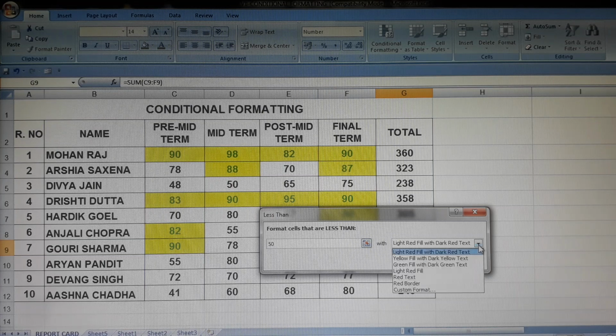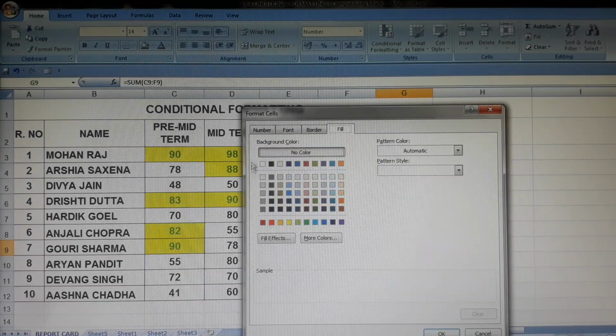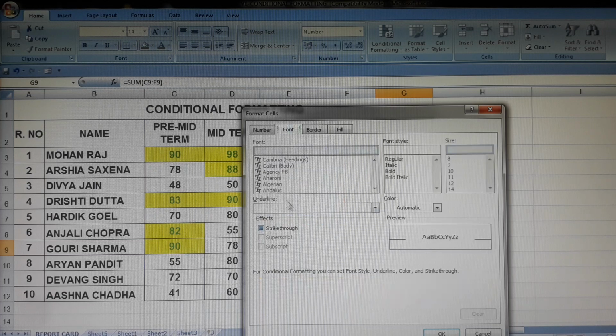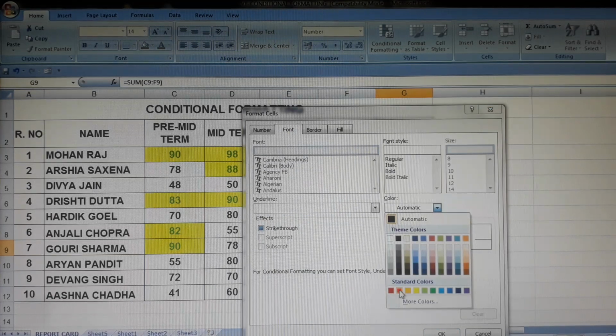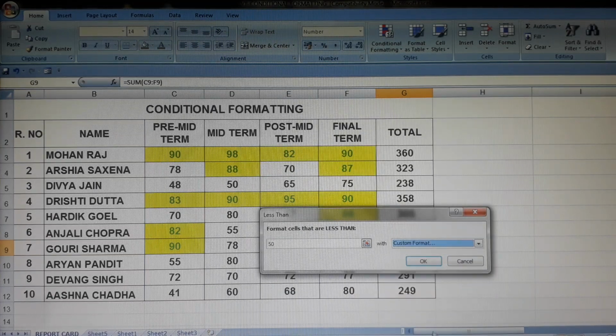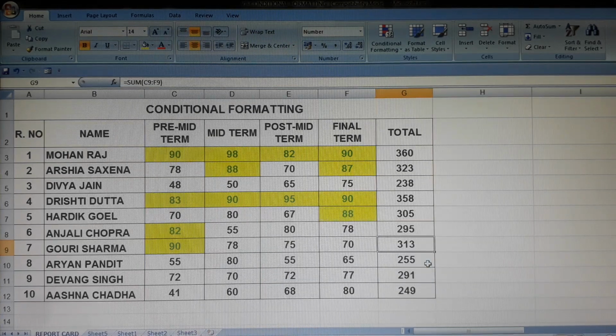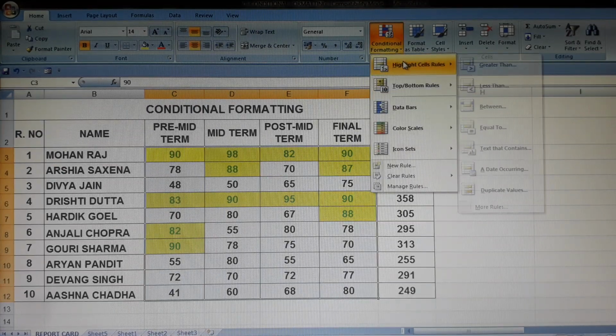Now let me go to the drop down arrow and click on custom format. You can fill the cell with a particular color. This time let me use this one, and you can use a font of your own, suppose red color. Click on OK. Sorry, I have not selected the range, so let me select it one second. Let me select the range, then go to the formatting.